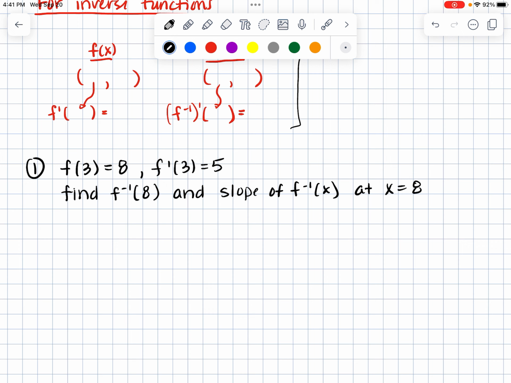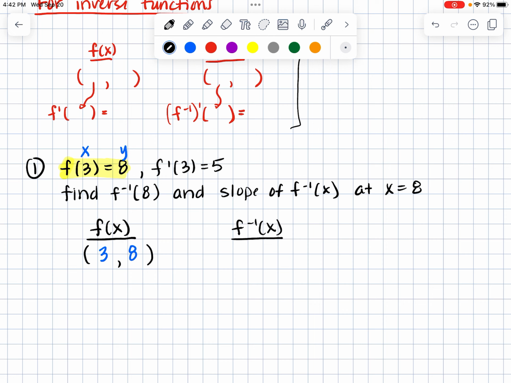So I'm going to have f of x, and then a line under, and then I have its inverse, f inverse of x, and then a line under, okay? Now, the point I'm going to put in here for f of x, I'm going to ask myself, did they give me a point on graph f? Well, here's graph f, right? It said f of 3 equals 8. So what are these values? First of all, this is your x value in f, and this is your y value in f. So I'm going to go ahead and put that in there. This is 3, 8. That's what f of 3 equals 8 means. That means the point (3, 8) is on the graph of f, okay?